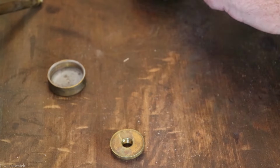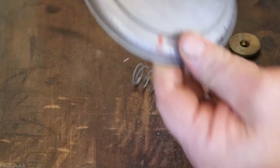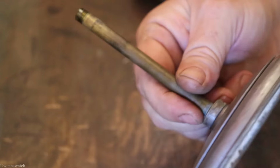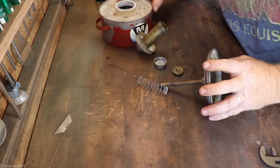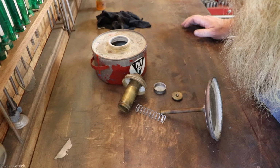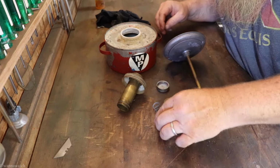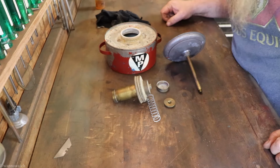So let's show you the parts breakdown here. Again, I don't know why, but you can't get this stem off here. I'm not sure why. There we go, get you in frame. There's all the parts broke down. We're gonna get this cleaned up.